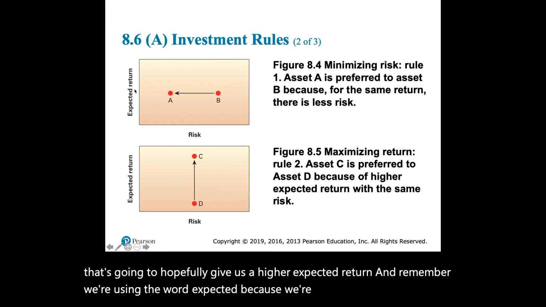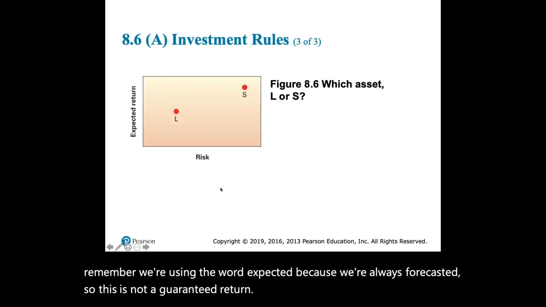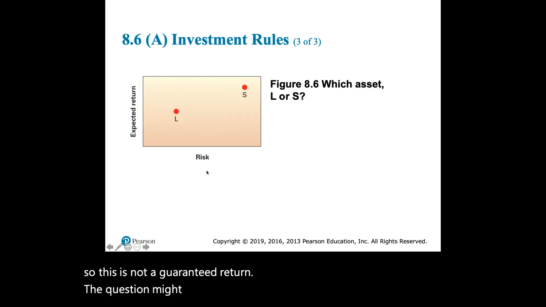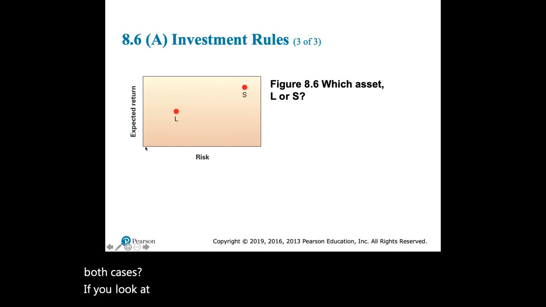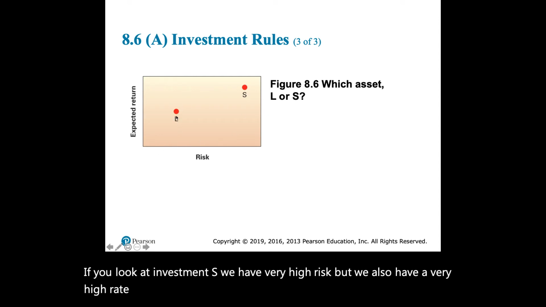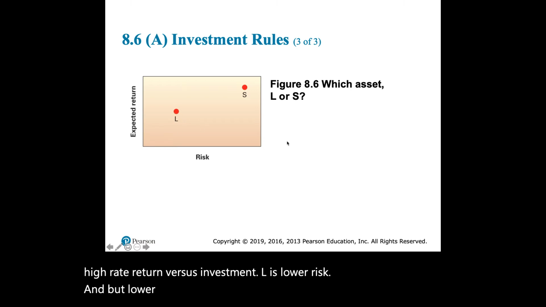Now the question might be, in this case, which is a better investment? Well, if you look at investment S, we have a very high risk, but we also have a very high return. Versus investment L is lower risk, but lower return. So there is no mathematical best solution in this case, and it's just a matter of strategy.